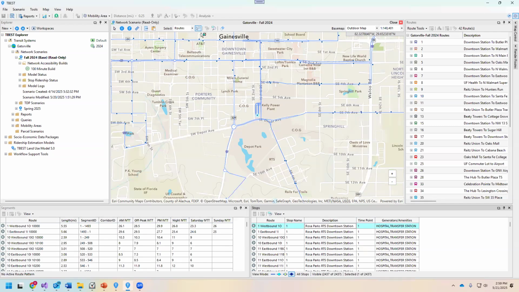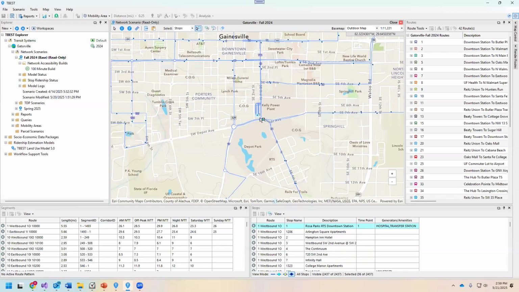Now what we want to do is use the stop selection tool on the map. So we're going to switch from routes to stops, and click and hold and drag a box around this area. It's going to select all of the stops. This is the main transfer center for the city, the RTS system, City of Gainesville.